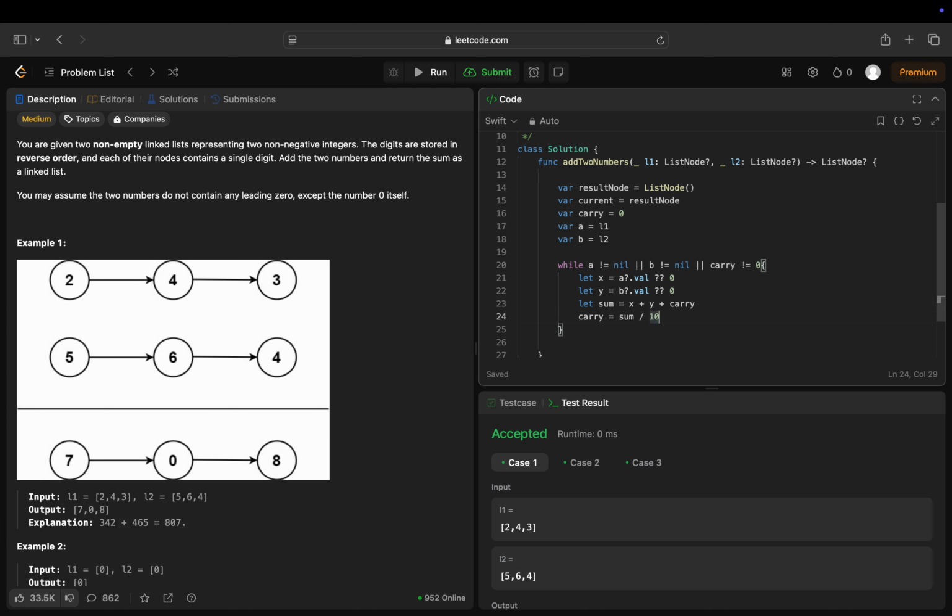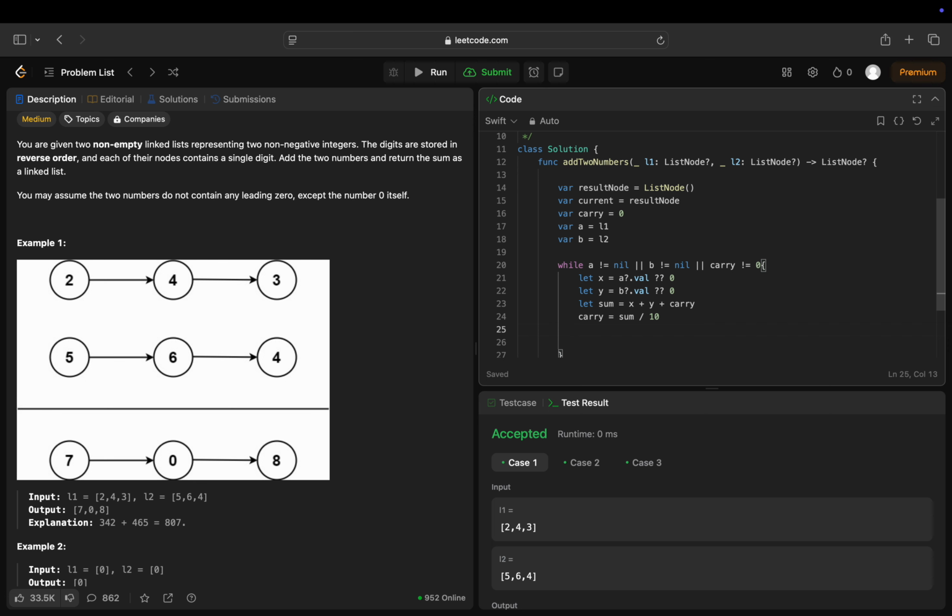Okay, so now I am going to assign the sum value, and for the sum value I need to check that it is not the entire value. If it is 11, we should not assign 11, right? So for that we can do modulo here.